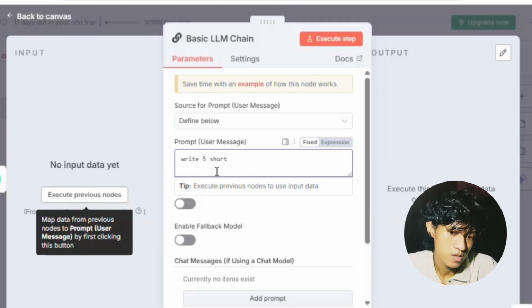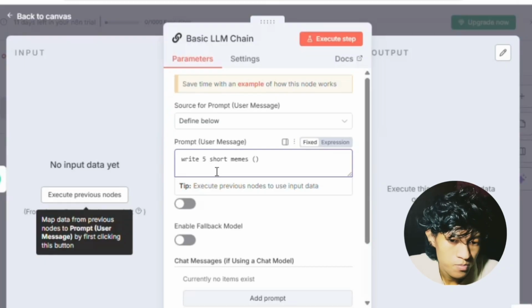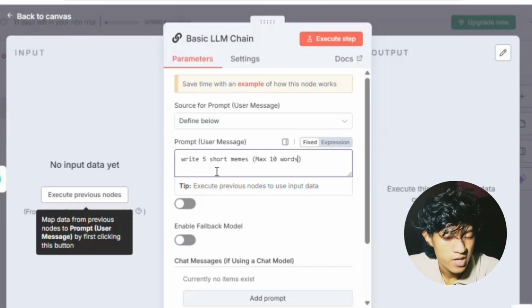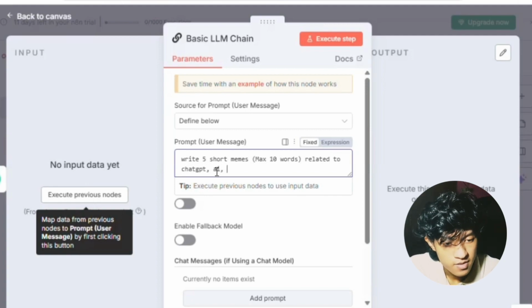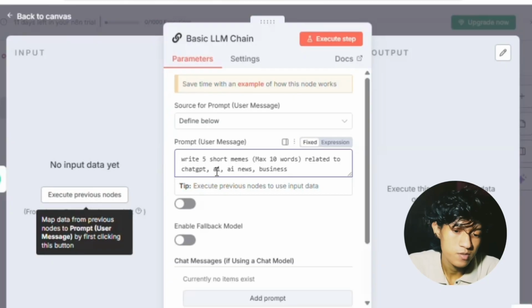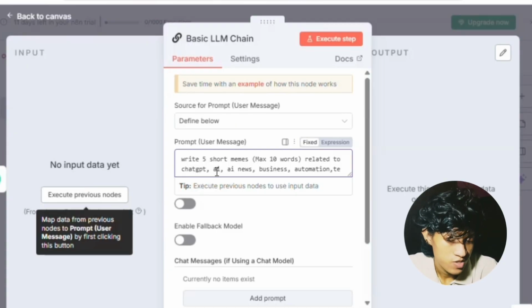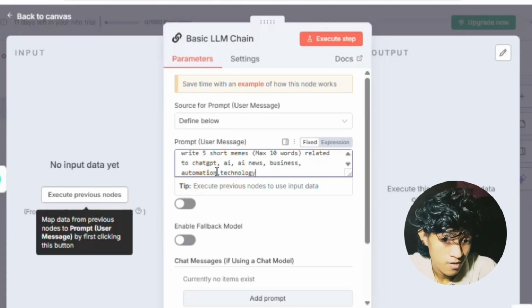We can give it a prompt like this: Write 5 short memes, maximum 10 words, related to ChatGPT or AI, AI news, and also business and technology.